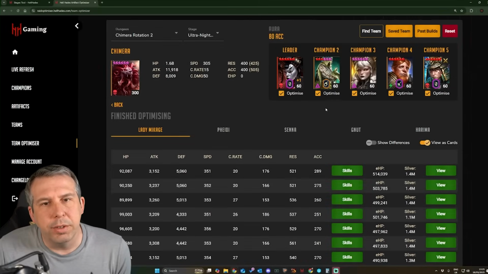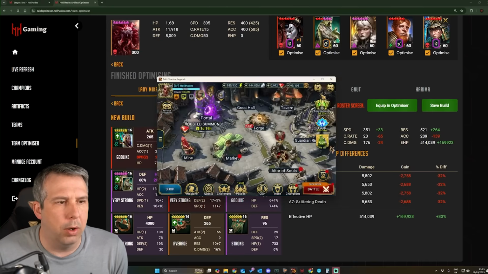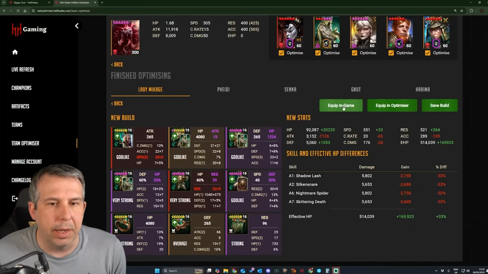Right then, the optimizer has found a bunch of builds. So Mikado, I can just view each one here. As long as I've got the game open on my roster screen, I can literally go in and just equip in-game for each of these builds.